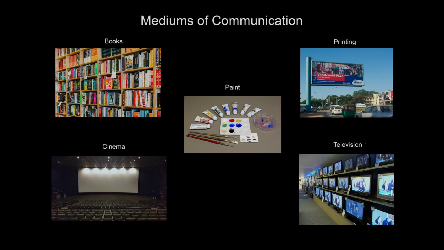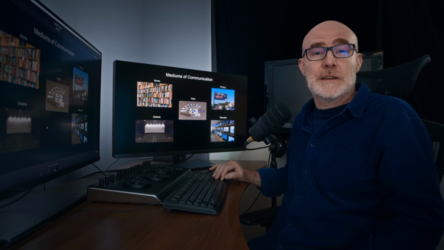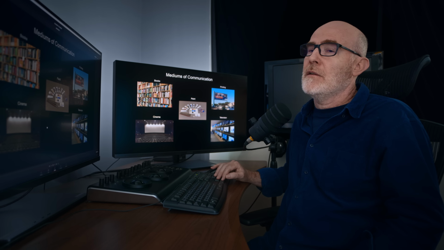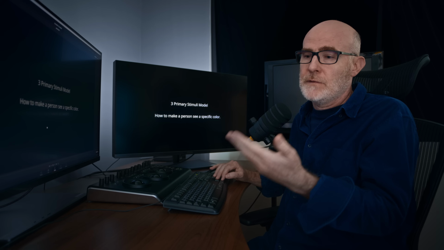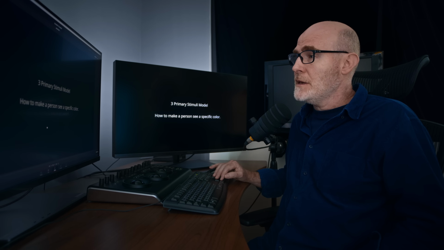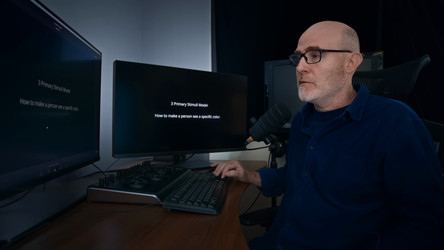So we have many mediums. We have books, we have cinema, we have paintings, we have print, and we have all different types of television and web and things now. So in these various systems, we need to have quantifiable color mechanisms to give a certain visual stimulus to a human, so that they will say, oh, that's red, or that's green, or that's orange. We typically have three primaries, mostly red, green, and blue. It could be different in printing, could be CMYK. Motion pictures, it's mostly R, G, and B.